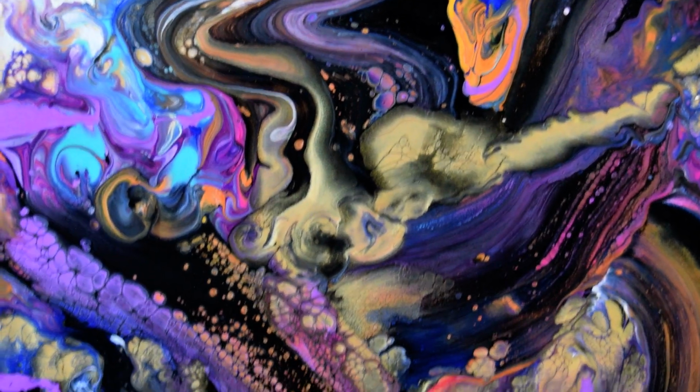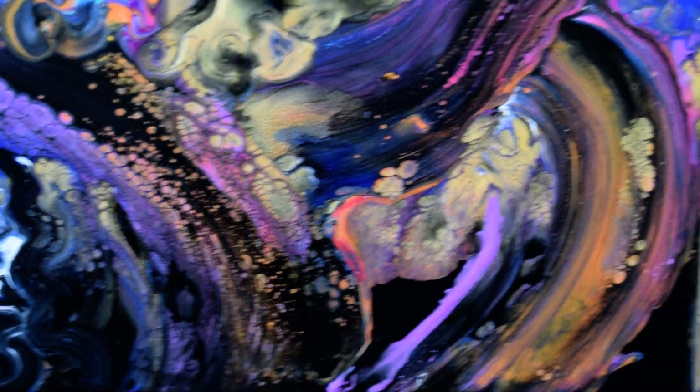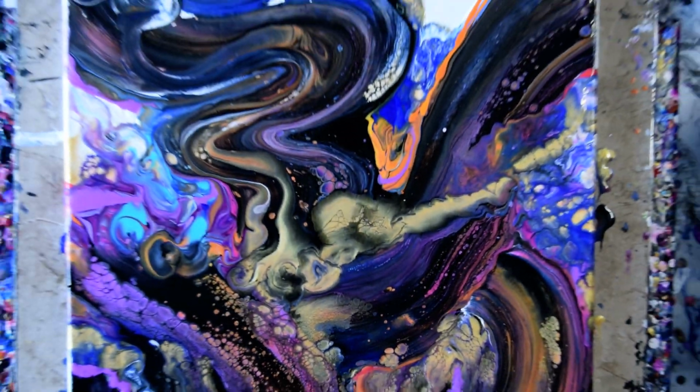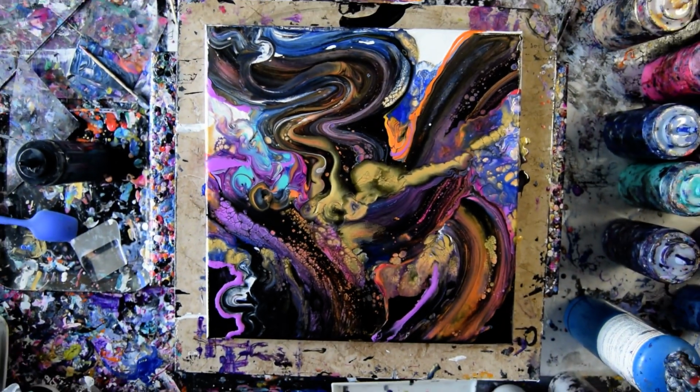I've got some pretty cells. I'll probably have more. I probably should have torched first. Anyway, this is what I do with leftovers. I just have my way with them.